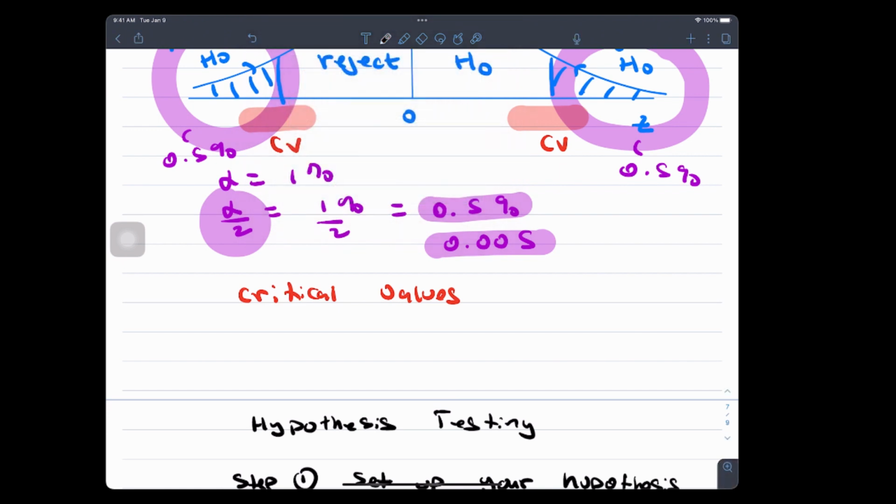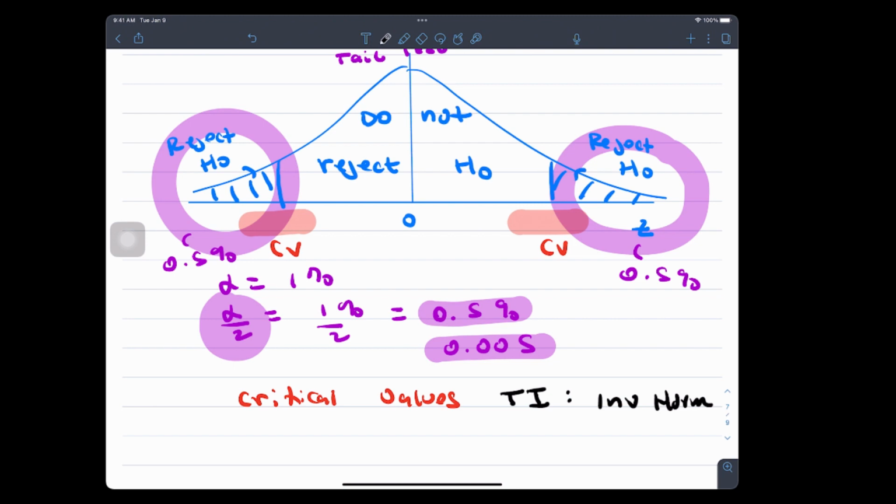How do we get the critical values here? Always, always, always, what do you guys use? In the TI, you don't use the table anymore. What do you guys use? Inverse norm. Good for you. Don't use the table. We moved on from the table, ladies and gentlemen. We've moved on. No more table, just the inverse norm function. Okay, so here's the deal now. Let's go to the TI.